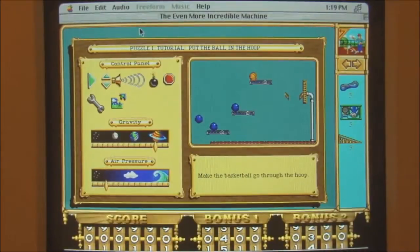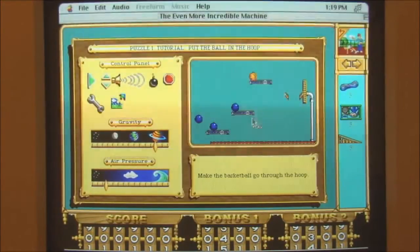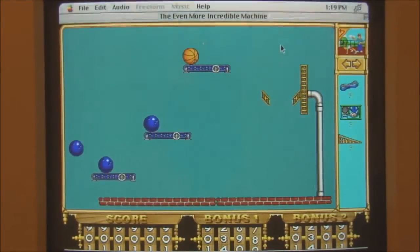So the idea behind this game is it's really a puzzle where you have to construct a machine out of the parts you're given to accomplish a certain task. So this one, for example, is a puzzle where we have to put the ball, this basketball, into this hoop. And the way you do it is you're given certain parts over here that you have to use to link other components together to achieve the objective that you want to achieve.